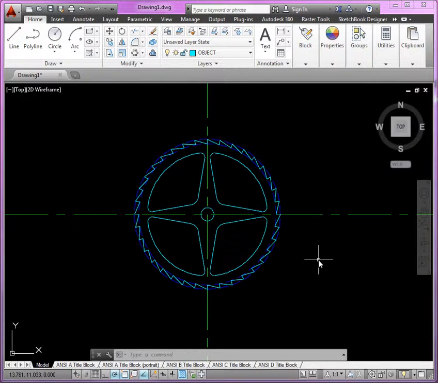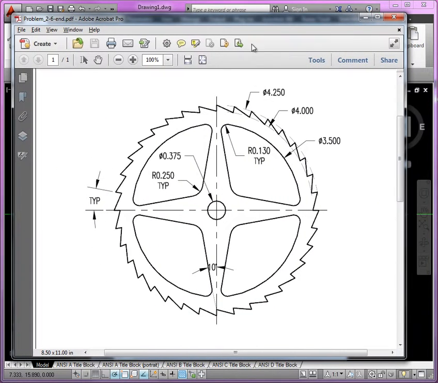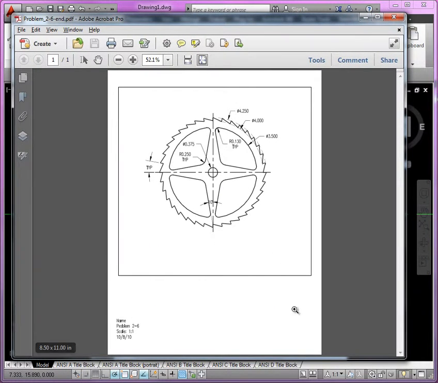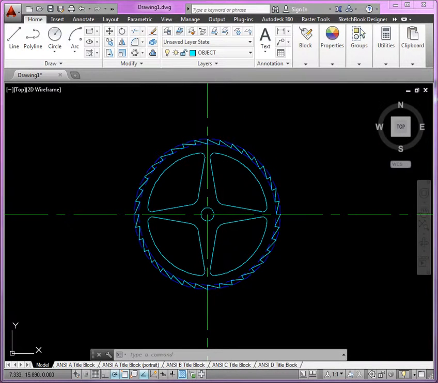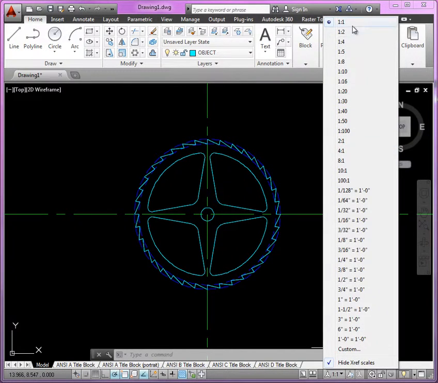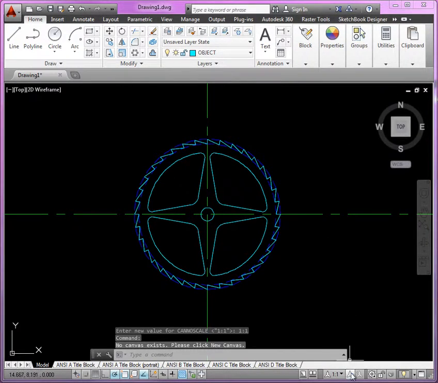Okay, now to annotate the model here. What we're going to do is, if we take a look at our presentation scale, we're going to be using letter size portrait, and it's going to be 1:1 scale. Okay, so before I do anything else, let's double check to make sure our scale is set correctly. We have it at 1:1 here, and we've got our annotation visibility filter on just for this scale.